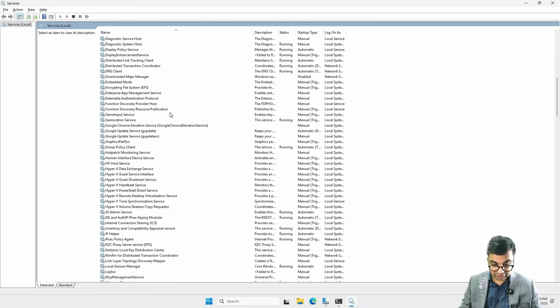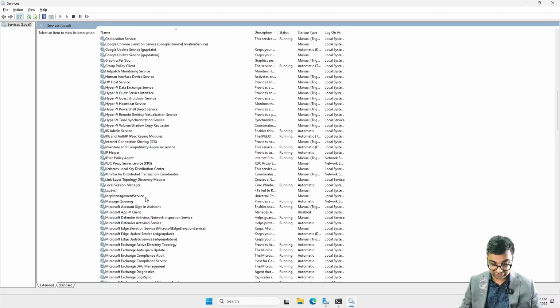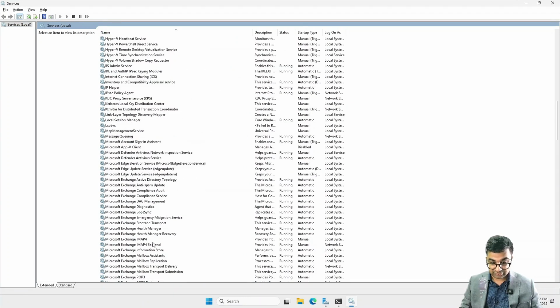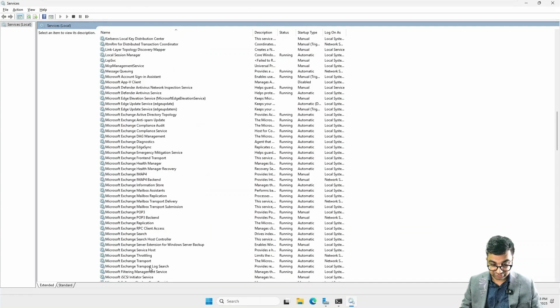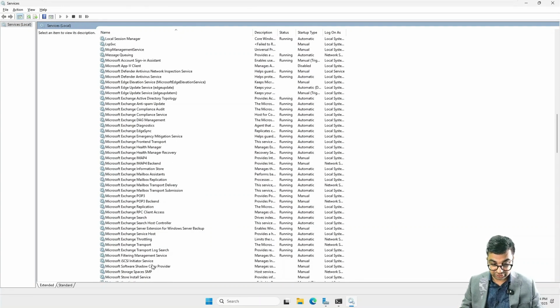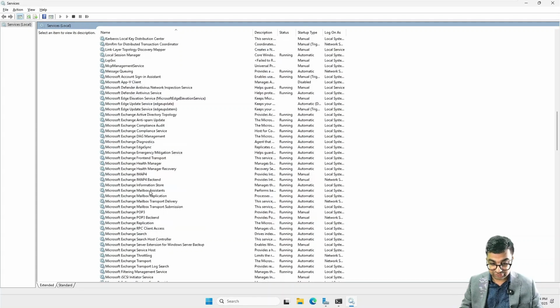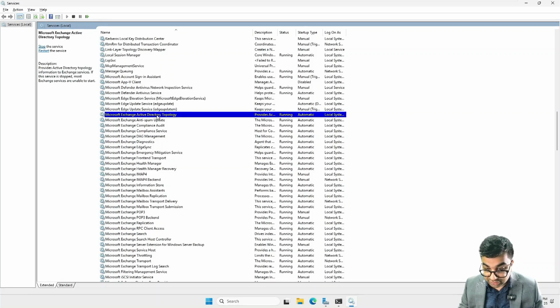So let's scroll down. We'll see it under Microsoft Exchange: Microsoft Exchange Mailbox, Microsoft Exchange Throttling, Transport, Mailbox Transport, Mailbox Sync, Active Directory Topology. Yep, right here.